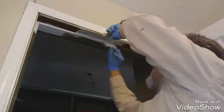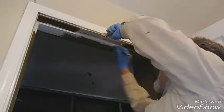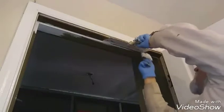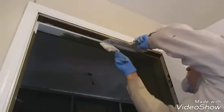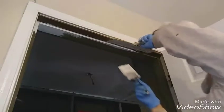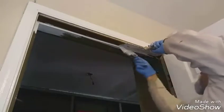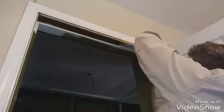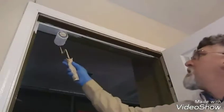Now there's a metal gasket, I guess you would call it, at the top of this door, a weather strip up there. So I don't want the door sticking with paint on that. And so I just bring the knife again, the plaster spatula, and put it right in that edge and first edge that piece with the brush. And then I'll go back over it with the roller once that edge is done.